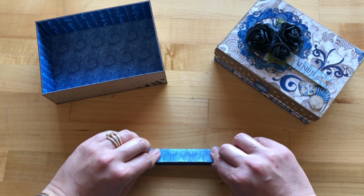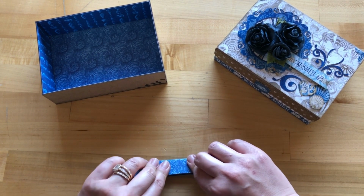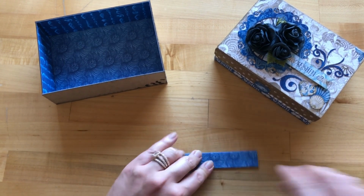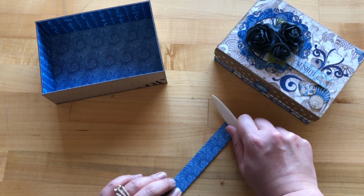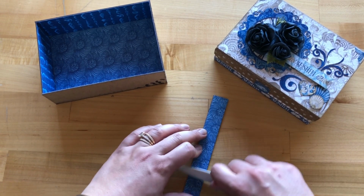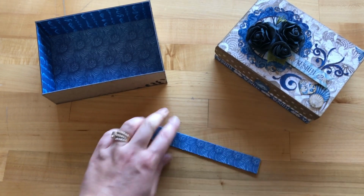So once we've got it all bent, we can make sure it's all adhered down. Now that was easy peasy.